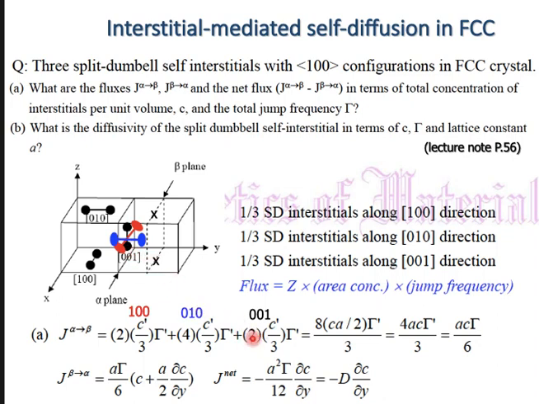So we got the 2 gamma prime, concentration C prime divided by 3. We sum this up and get 8 C prime gamma prime divided by 3. But as I mentioned before, C prime is the area density. So in order to compare with the volume density, we need to convert this C prime in terms of C by multiplying by A divided by 2. Let's consider this balance.